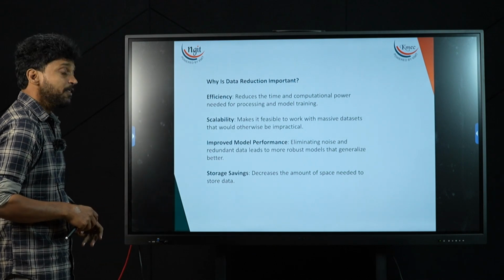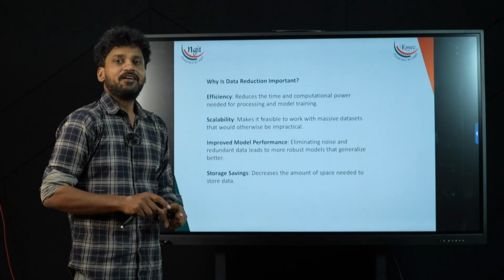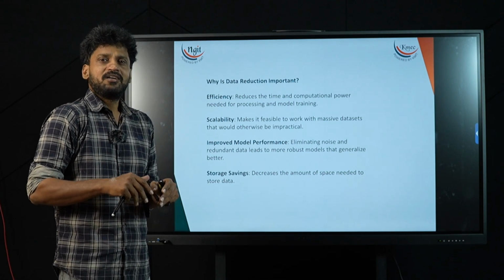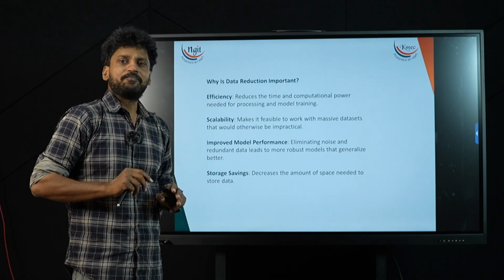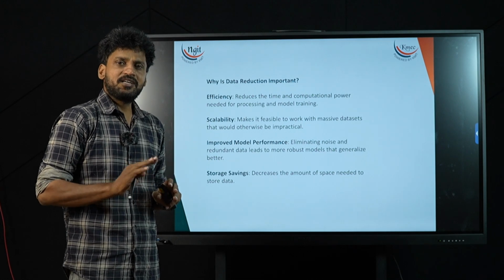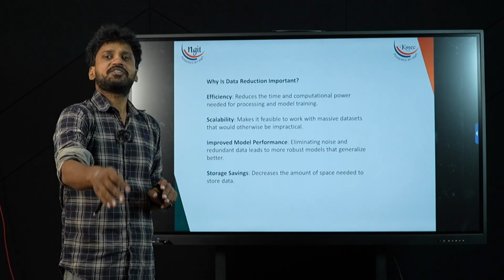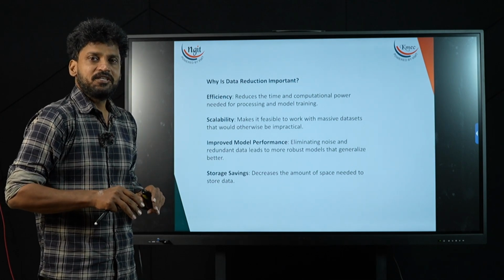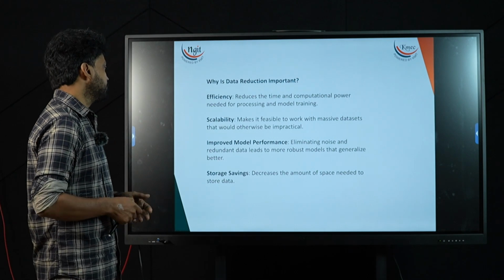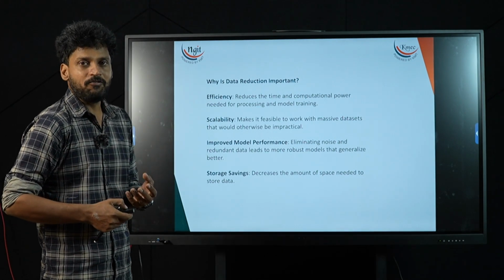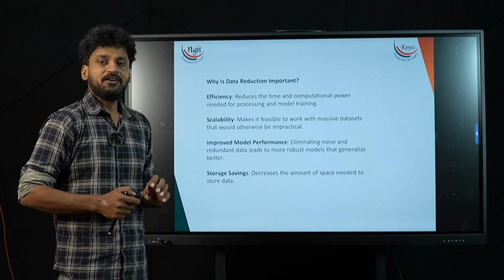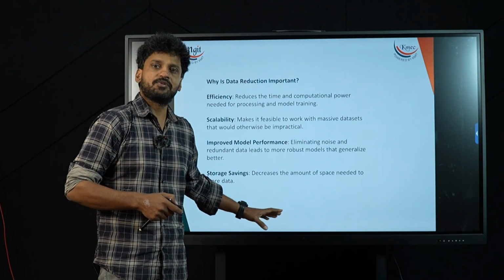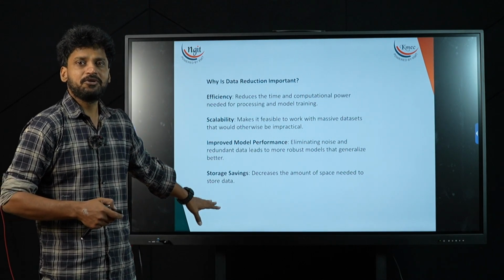Then scalability. You will be able to scale this data set to any algorithm. Some algorithms don't work well on huge data sets. So in order to scale, data reduction and data compression are inevitable. Improved model performance: obviously, model performance will be better when you reduce the data set size and compress it. And storage savings, obviously one of the key features.